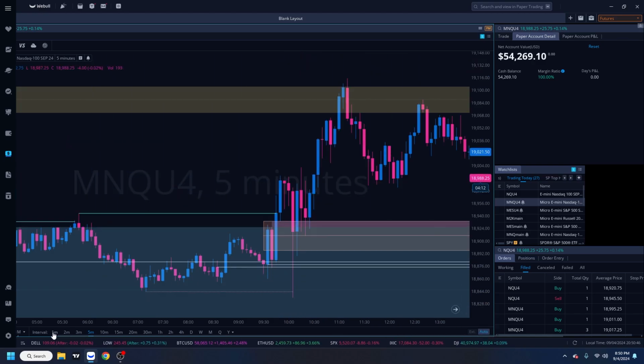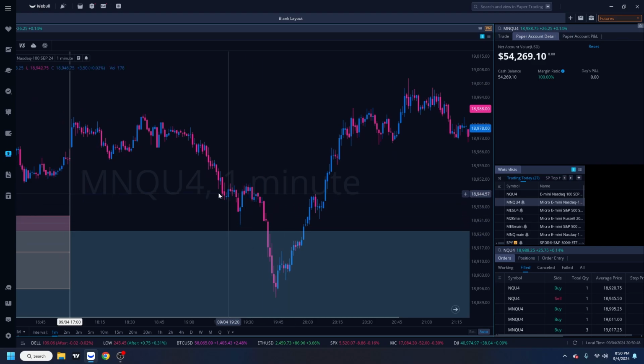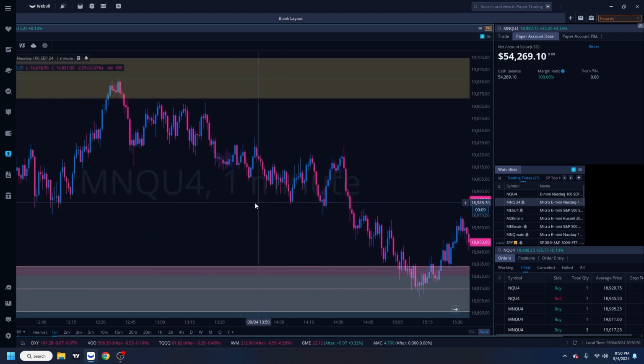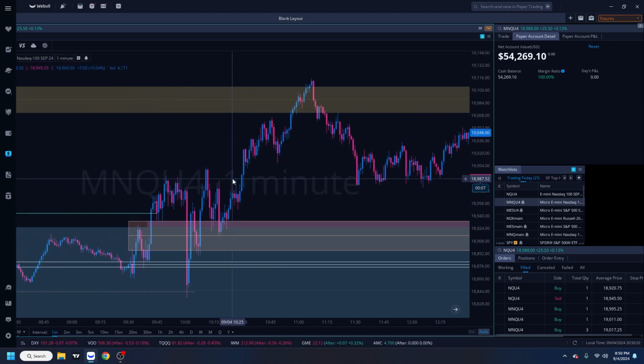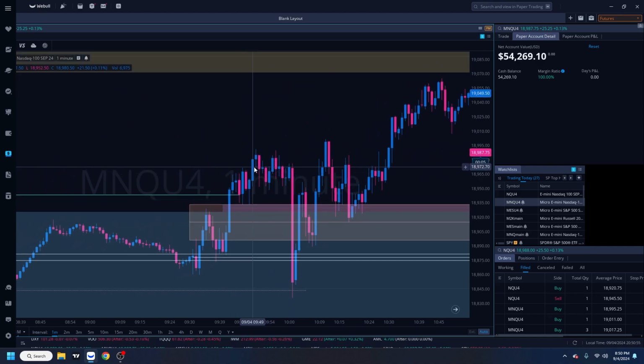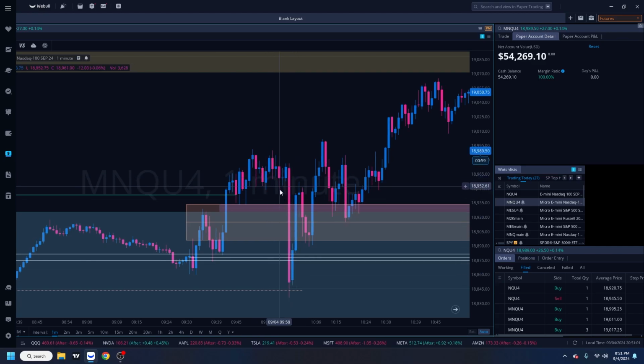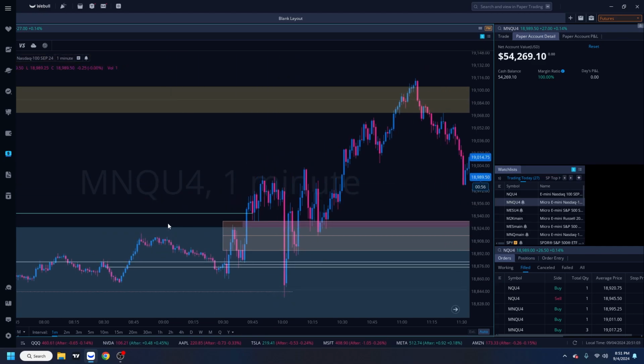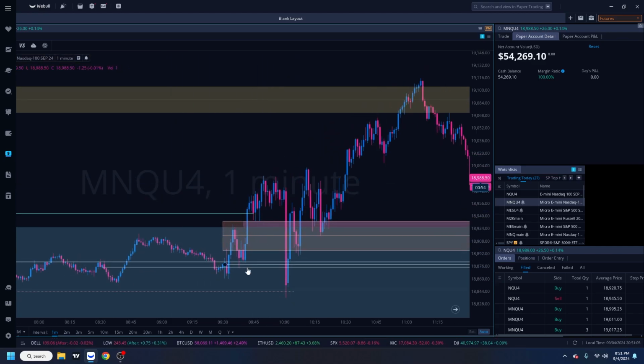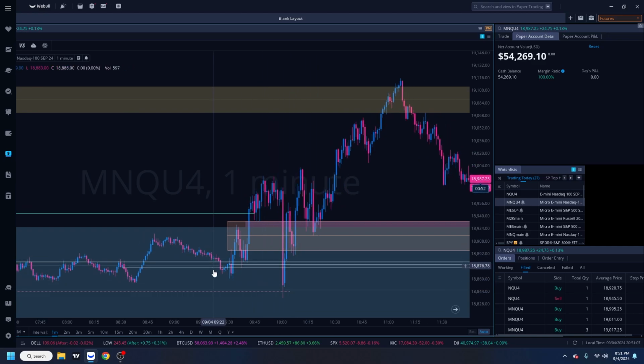We're going to drop down into a lower time frame. From the 5-minute, I'll just go straight to the 1-minute most times. So on the 1-minute, this gets pretty ugly here. This does look like a shift in structure lower. We took out lows, took out lows, took out lows. It looks like a shift in structure lower.